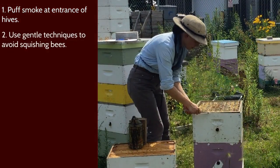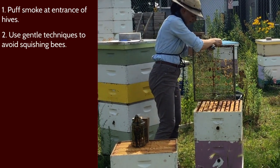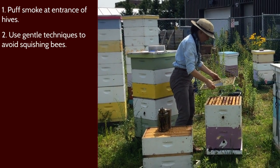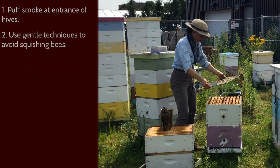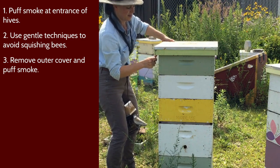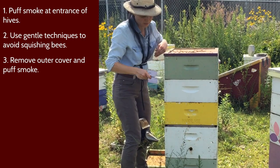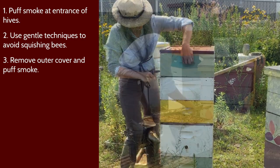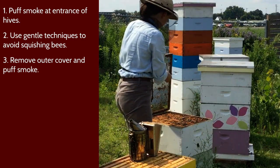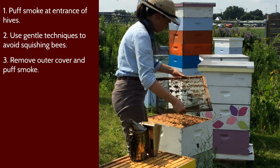Use gentle beekeeping techniques to avoid making the bees defensive and killing bees. Squished bees release alarm pheromones that trigger defensive behavior. Remove the outer cover and puff a little smoke over the inner cover hole. Use the hive tool to lift the inner cover up at one corner and direct a few puffs of smoke over the tops of the frames.